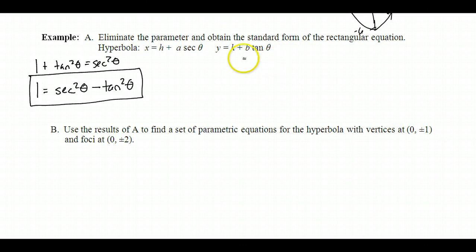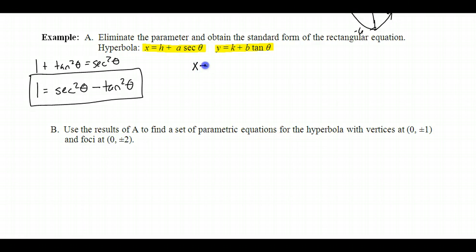But with a hyperbola, it's always considered that x is equal to h plus a secant theta. So x always goes with secant, and in this situation when we graphed it, secant is your first term here. But we know with hyperbolas it doesn't have to be, so we have to be very, very conscious about that when we do our problems. And then we have y equals k plus b tangent theta, so y and k go together. But the same type of situation happens.